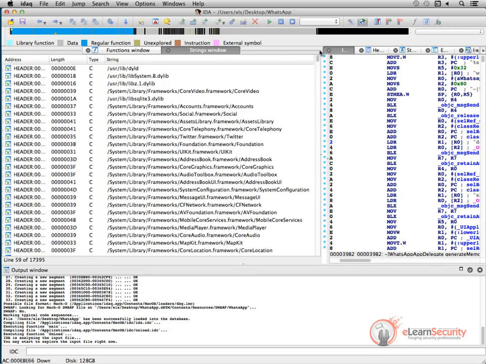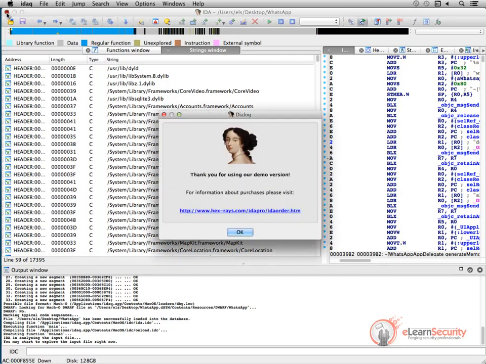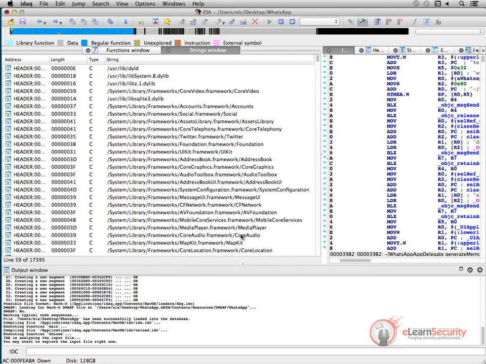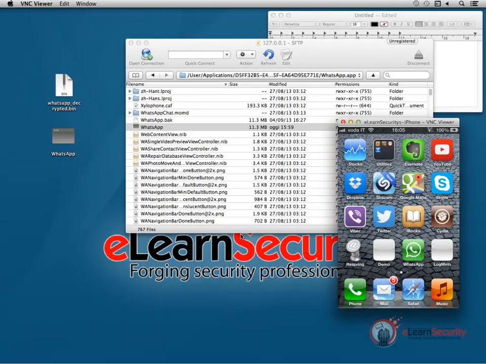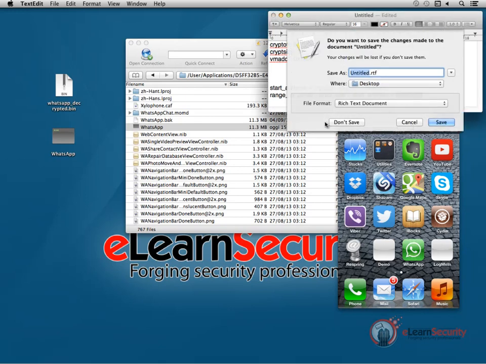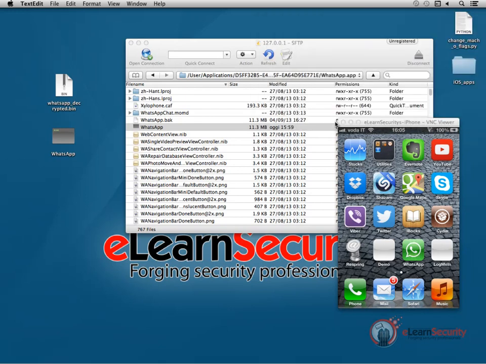One such tool is called Clutch. We can find it in the App Addict repository, and it's called Clutch Patched. As we are going to see, once the tool is installed, we just need to run one command to obtain a decrypted version of the target application. This time for our test, we are going to use the application Dropbox. So let's go back into our FTP client and let's download the Dropbox binary.